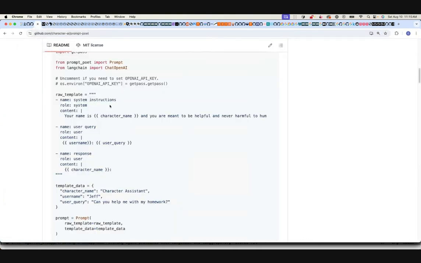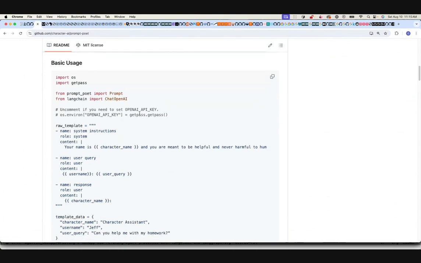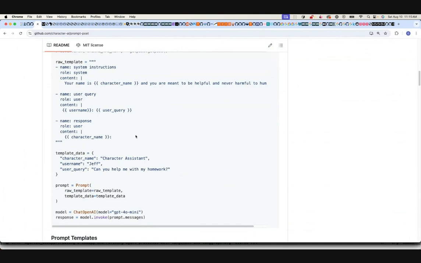I lost the link. Yeah, so what those guys are doing with Prompt Poet is that behind the scenes, they use the Jinja 2 library, and through that, they make it straightforward to structure the prompts in any way that you would like, right? And then, since it's Jinja 2, they leave some holes as well for the variables.